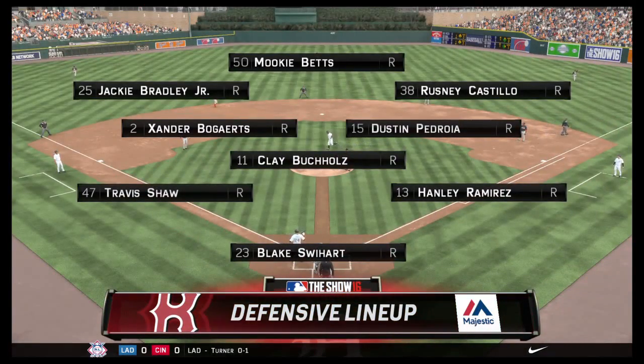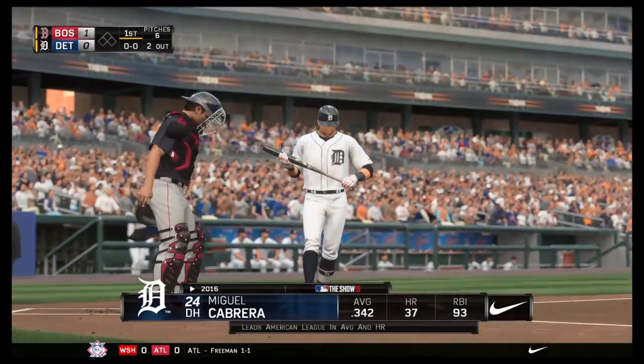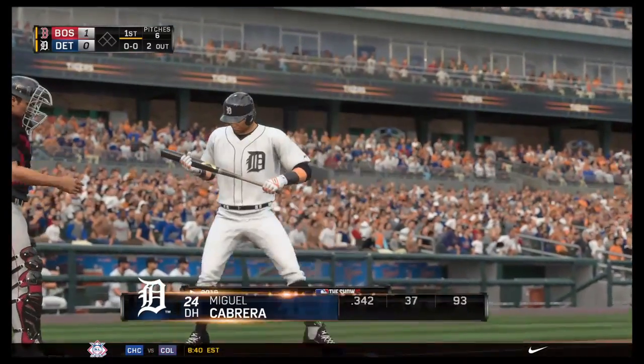EK, what do you got? Yeah, guys, Mookie Betts puts it all on the line in every single game. He's not afraid to risk his body if it means taking a chance at making an incredible play. I've seen him take on walls at full speed, leave his feet at impossible angles, and he takes great pride in the effort he puts forth defensively.